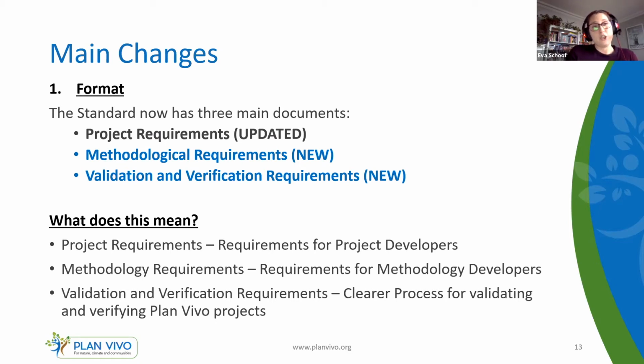But we're also including 2 new sets of requirements, one being the methodological requirements, which is because with this new version of the standard will require projects to use approved methodologies for their carbon accounting. So the methodological requirements will give the minimum requirements for methodology developers to submit methodologies to the Plan Vivo Foundation. And lastly, we have the validation verification requirements, which is really formalizing our process and is aimed at VVBs and auditors to make sure that we have requirements so that people know what we would expect them to audit Plan Vivo projects against.